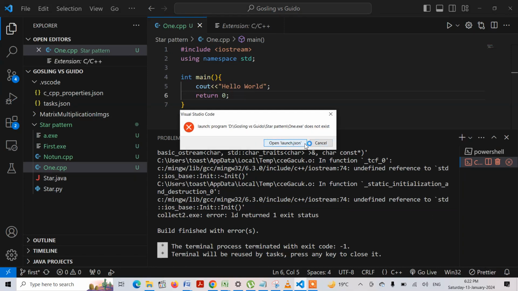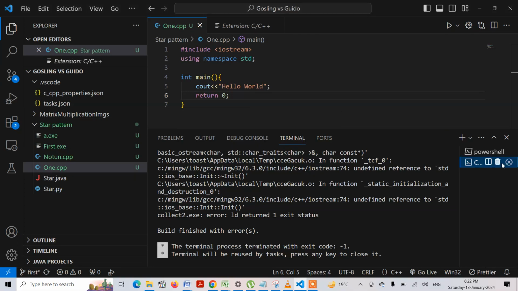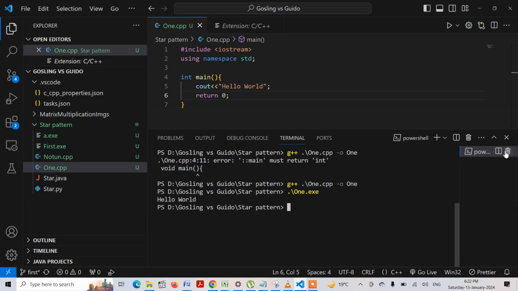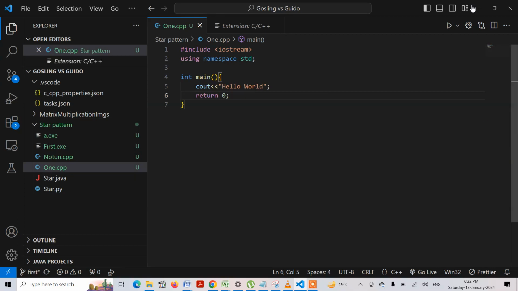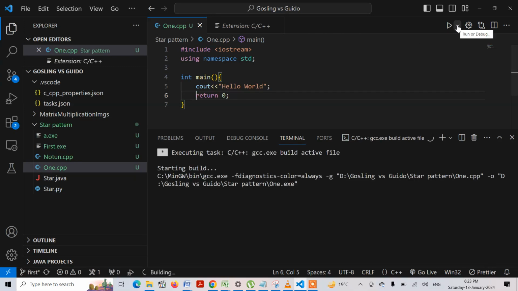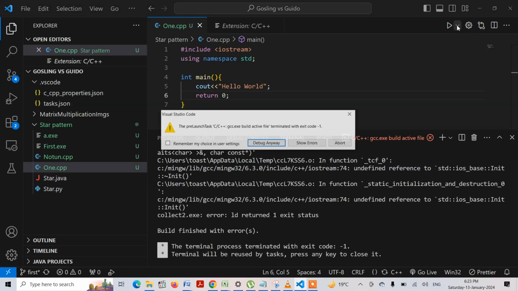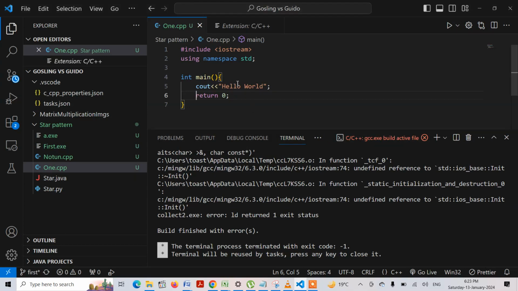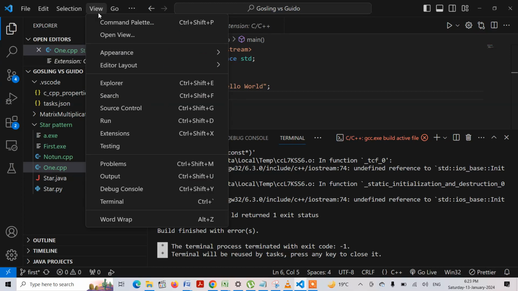Launch program 1.exe does not exist. Okay, cancel. Let me close this and also delete both of the terminals, and let me click in here from the top. Okay, so I am facing some errors due to some reason, I don't know. I need to take a look at it.